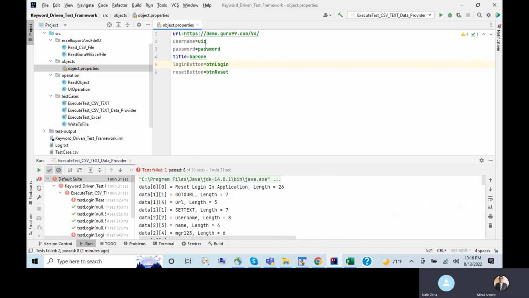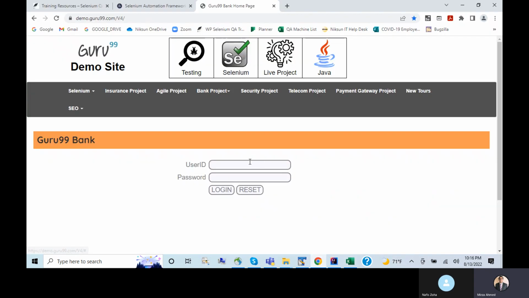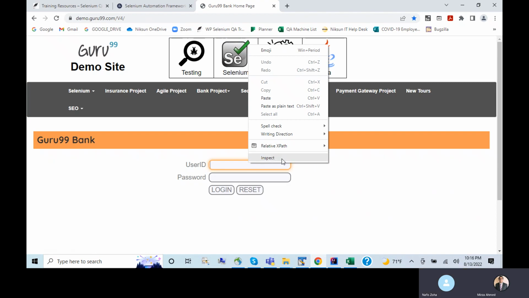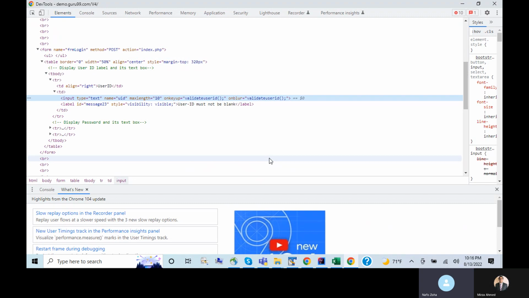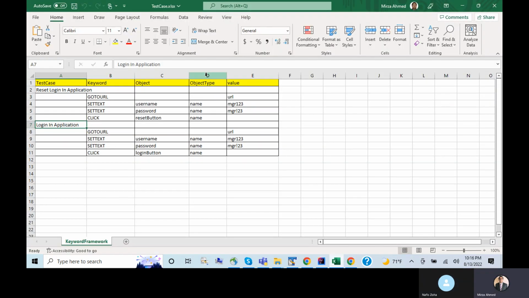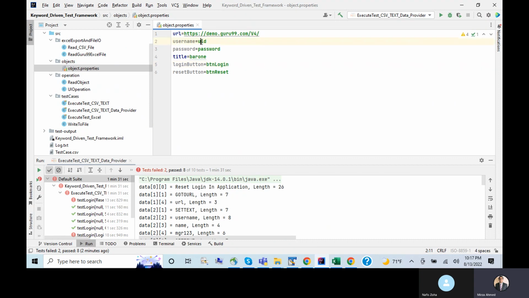Alright. So here I wanted to show you what this column is coming from. If you come here and I inspect this user ID, and I need to learn how to debug. So you see here, this is name equals ID. So this object type column is the name, and then this is type ID. So this ID is put here. This is the ID. Clear, right?